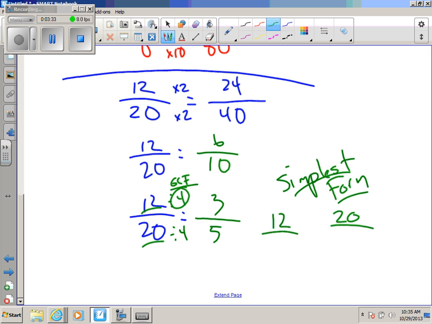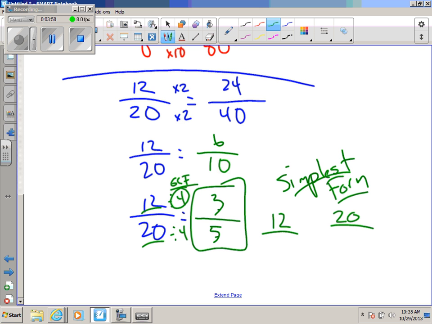Well, because it's not the simplest form. The simplest means we're going to use the smallest numerically numerator and denominator that I can that still means the same thing as the original fraction. Okay? When I divide, my numbers get smaller, but when I multiply, they get bigger. Okay? So that's kind of what we're looking at.